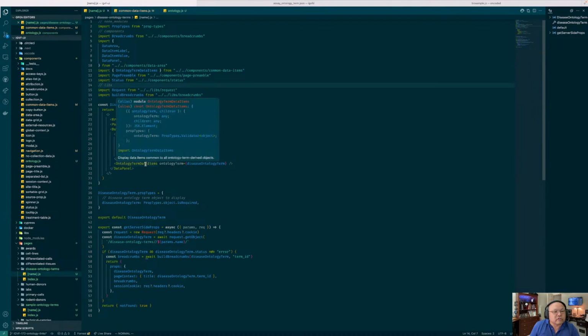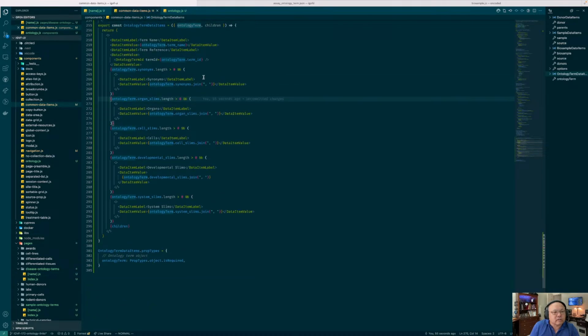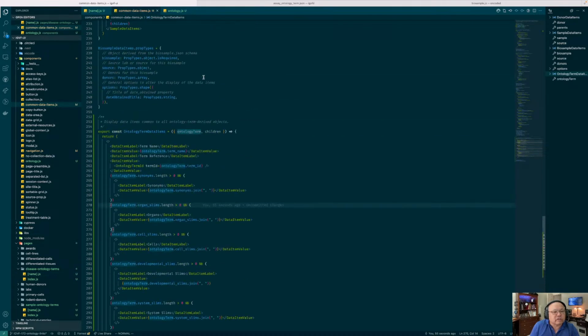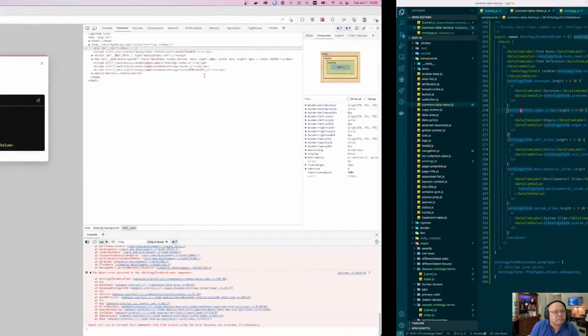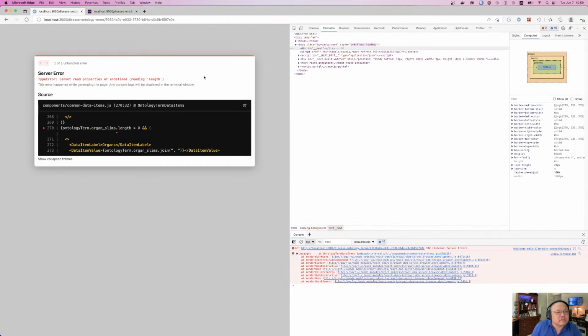Ontology term. Disease ontology term. Why wouldn't that work? Ontology term data items, ontology term, disease ontology term. Let's just try reload. No, it doesn't like that. Oh, organ slims? Why wouldn't organ slims be there?